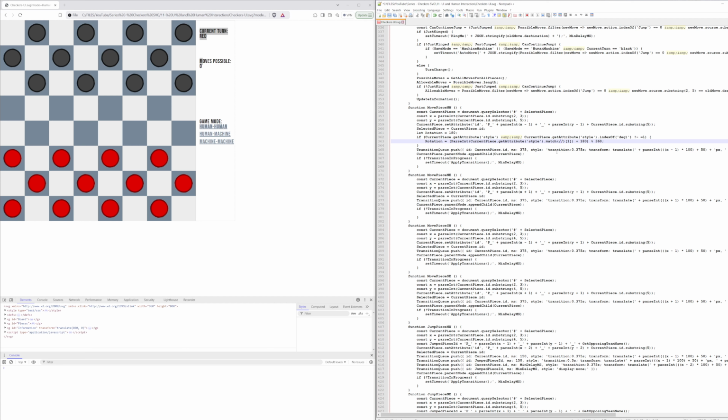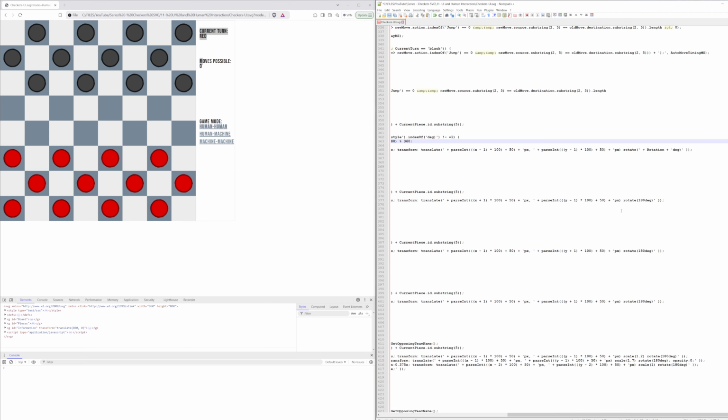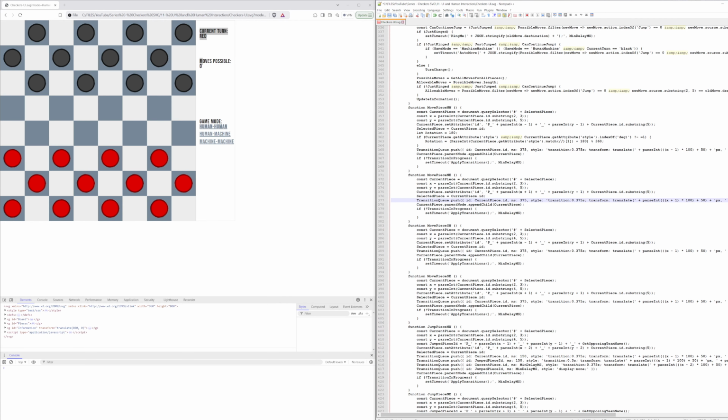So what is it that we're matching? Let's scroll over here. Specifically, we're going to be matching where it says open parentheses, some amount of digits, DEG, closing parentheses. So we need to escape our open and closing parens, and then DEG, and before the DEG there's going to be some numeric component. This is the one that we want to encapsulate in unescaped parentheses. And it will be a series of one or more digits.